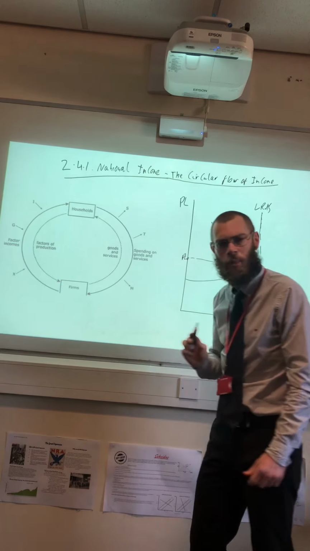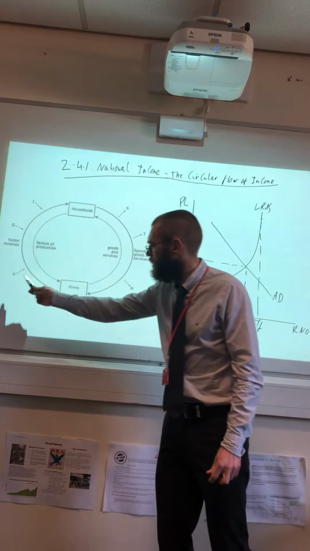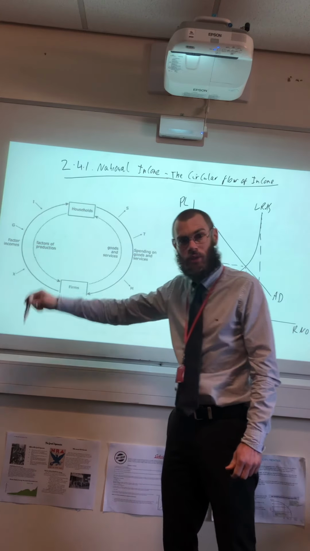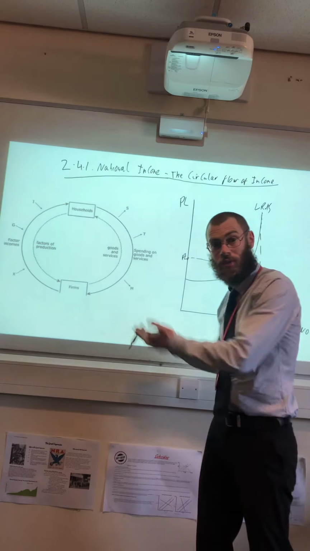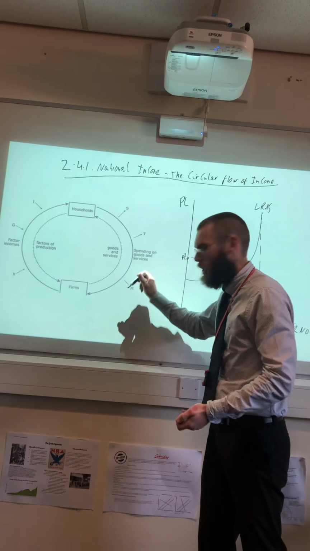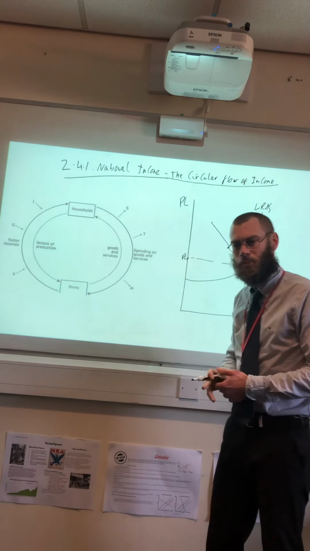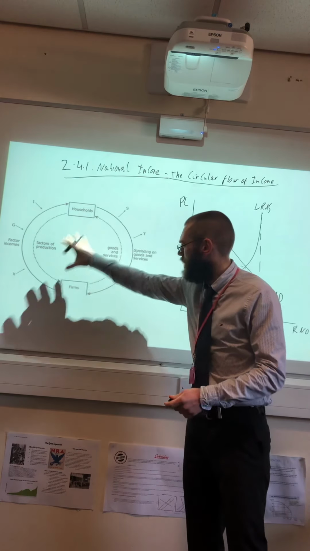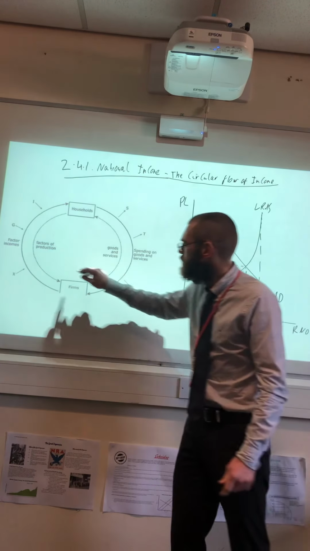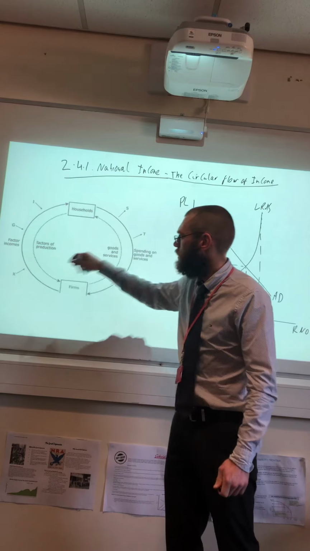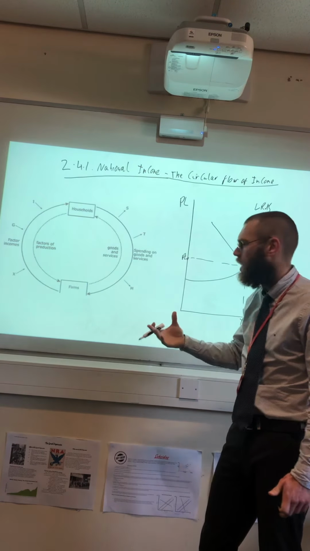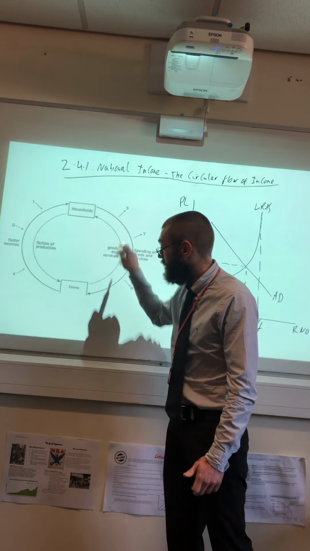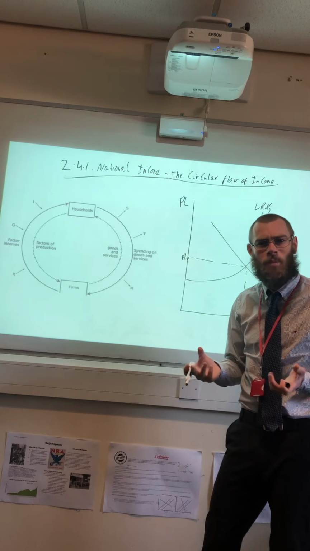And the last one here is M, imports. So exports is money flowing in and goods and services going out. Here's the opposite. The goods and services are coming in, but the money itself is leaving the system. And this is our economy. So money will flow round and round here, with some money entering and some money leaving at any point in time. And what the government will try to target is to keep it in balance.